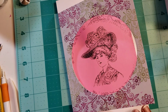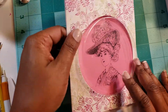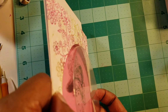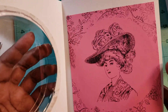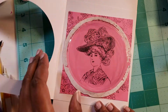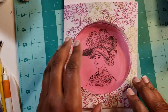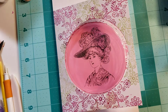Okay, so now we have this portion to do like this. The reason why I am choosing to do this little double piece is because I didn't want to have to struggle with the other stuff. So what I plan on doing is adhering this down as well on the image, and then I'm going to come in and glue all this together, and we'll be done. I can cut this down, and then this card will be done.